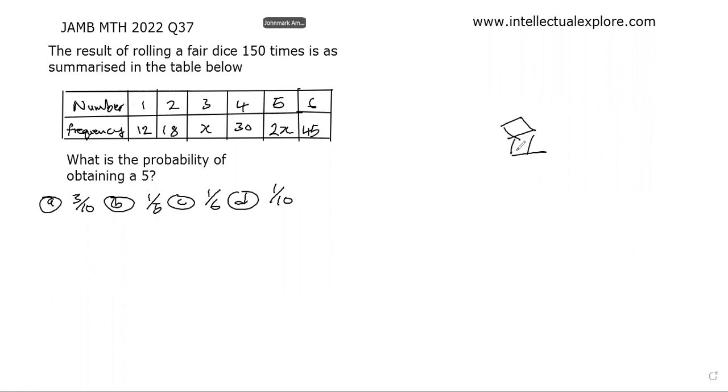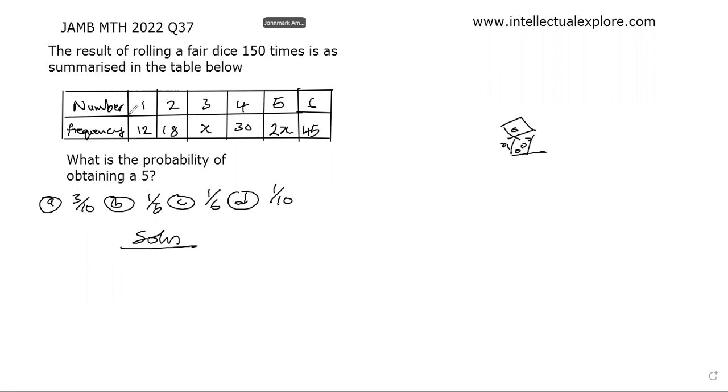Now you have the idea. So that's a fair die that has these 6 numbers on it, one on each side. Frequency means how many times each of these numbers comes up when thrown. And we were told that the fair die was thrown 150 times. This fair die that has 6 sides with 6 different numbers is thrown 150 times.